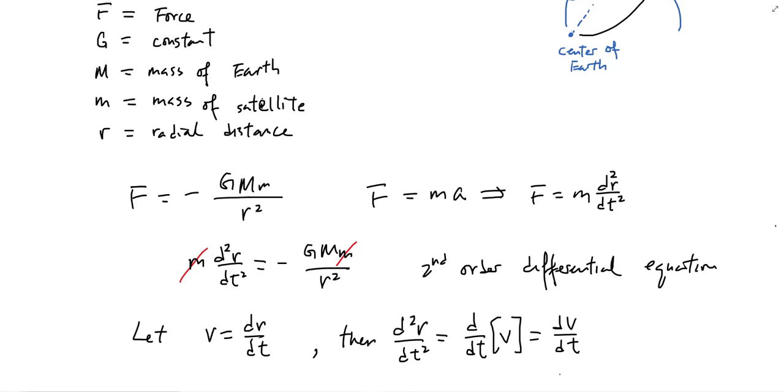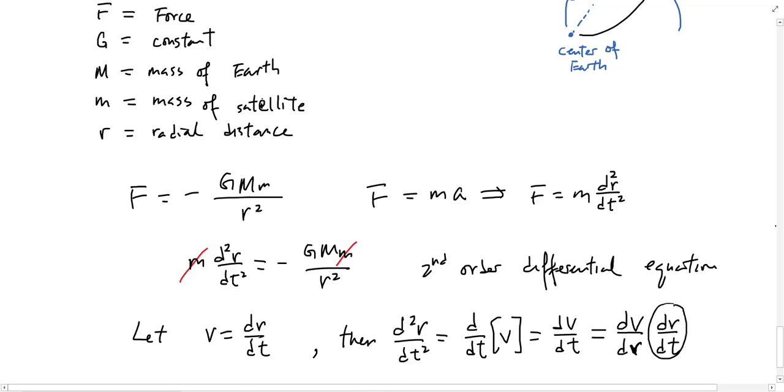So how do I do that? I'm going to do a little trick. I'm going to use the chain rule and say that dv over dt should equal dv over dr multiplied by dr over dt. And notice that if I write it this way, the dr technically kind of cancels out. And the beauty of that is, what is dr over dt? That is actually what we define to be v. And therefore, allow me to write d squared r over dt squared as actually v dv over dr.